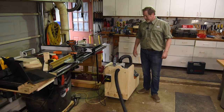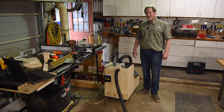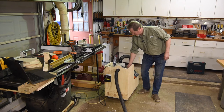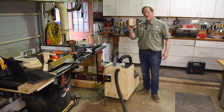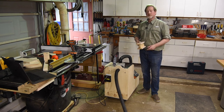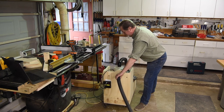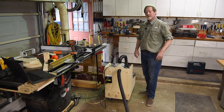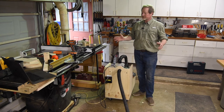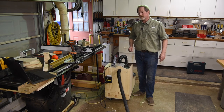Well, here it is. I know I did some of the last things without you looking, but I think you've seen a lot of this before, and I think I demonstrated most everything. This is a long way from where we started. If you'll recall, this was all I had holding these two units together. A considerable change. I can pull this thing by the hose, which is one of the things I wanted. It fits underneath my table saw in between the legs, and that's great. It's shorter now. It'll fit under your saw as well.